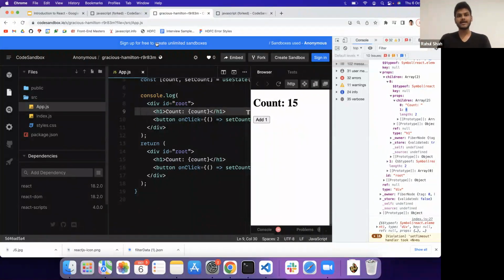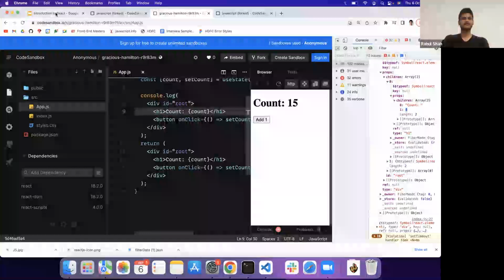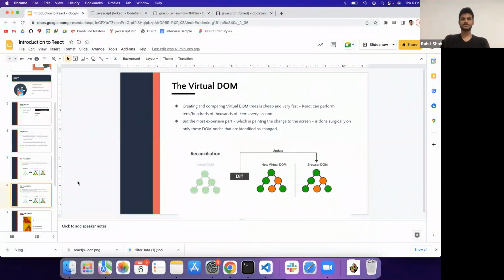So that's why React, even though this entire part of creating the virtual DOM and then comparing it is obviously extra, right? Compared to normal vanilla JavaScript, which will just say get this element and change its value. On the other hand, React is saying first create these 2 DOMs, compare them, and then make that change. The reason why this is fast enough is because the most expensive part is again painting to the DOM, to calculate the entire layout again and things like that.